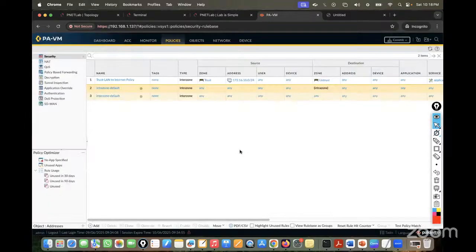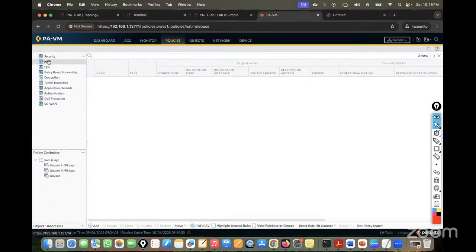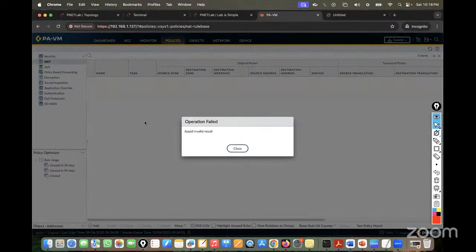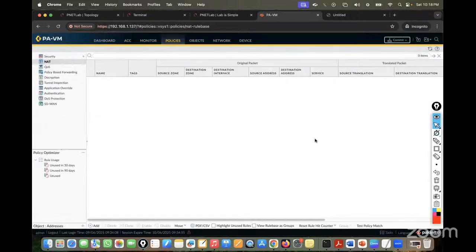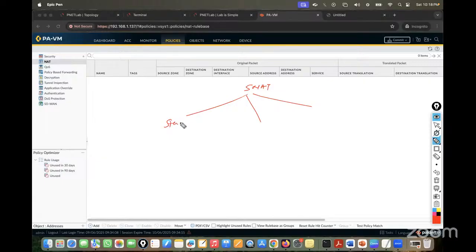Still, it is not going to work. Even after a commit, it is not going to work because NAT is required. So now we have to do the NAT. That NAT is going to be my source NAT, and I mentioned NAT has 3 flavors. What are those 3 flavors? One is static NAT. This is known as one-to-one NAT, meaning one private IP to one public IP. Now we have another one, dynamic NAT.